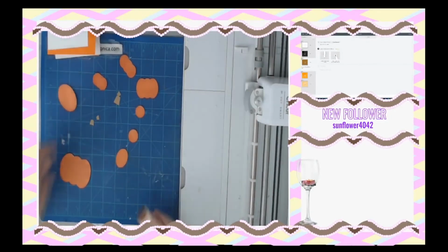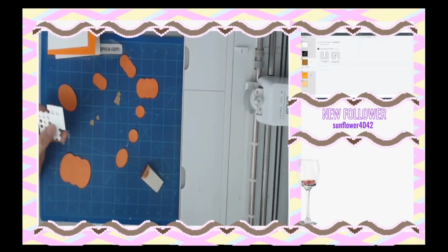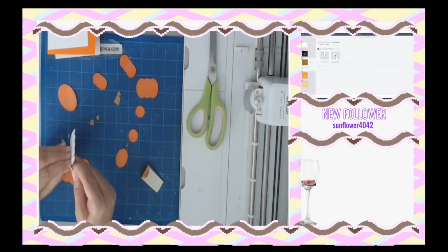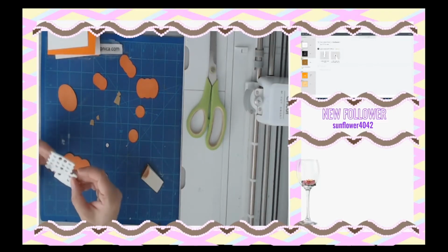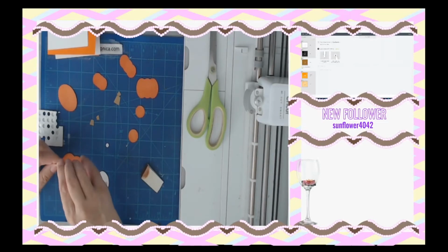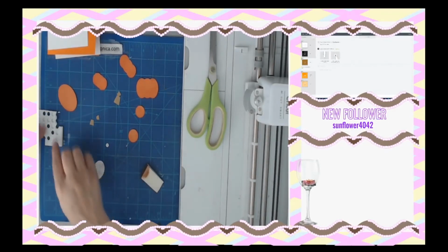All right. Now, I do have a bit of pop dots. You don't have to do pop dots, but I do have a bit of pop dots here that I'm going to use. Alrighty. I'm just going to put this over here. Do I have any more? Yes, I do. Not a lot. I need to go by the Dollar Tree and get some more of these little pop dots. They work incredibly well.